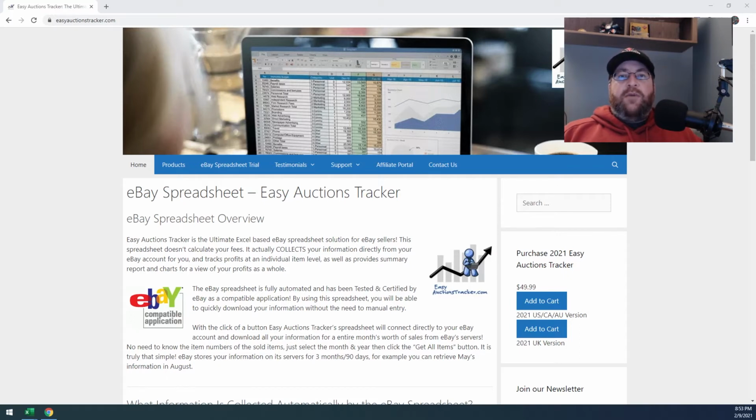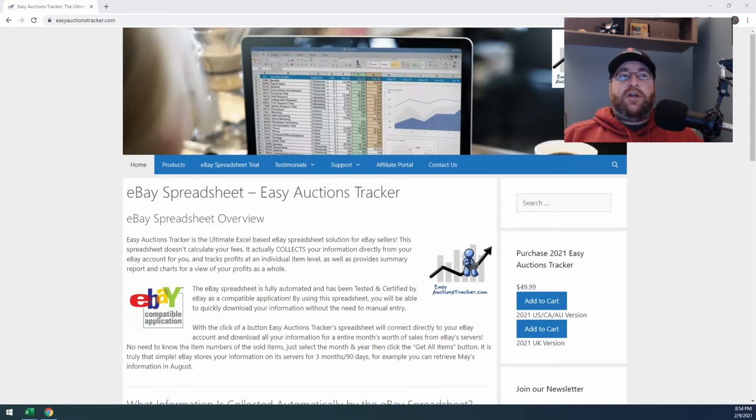And I also found a way to pull my cost in, so that the cost pulls across along with it when I sell the item. So I'll show you how that actually works. That was the key factor on why I went with this version over some of the other ones I've seen out there, where you have to key in all the information manually into the spreadsheet. And I did not want to do that. I wanted to be able to not change what I'm already doing, but get some extra perks. And this was the way that I was able to do that with this particular software.